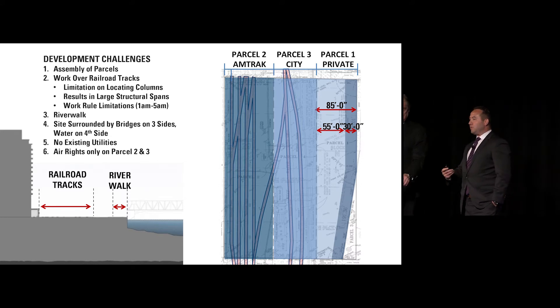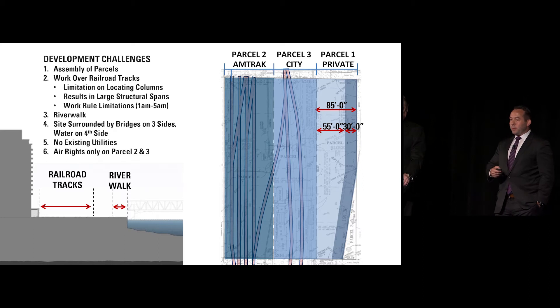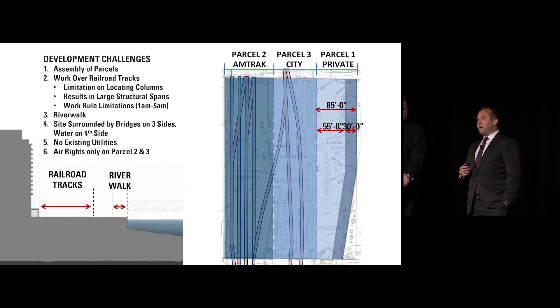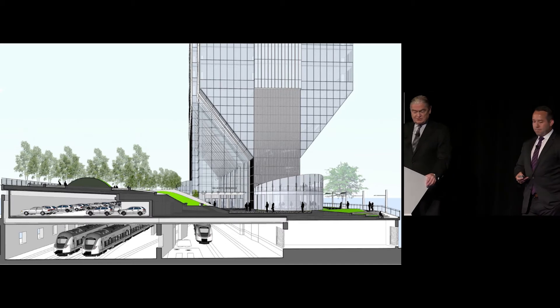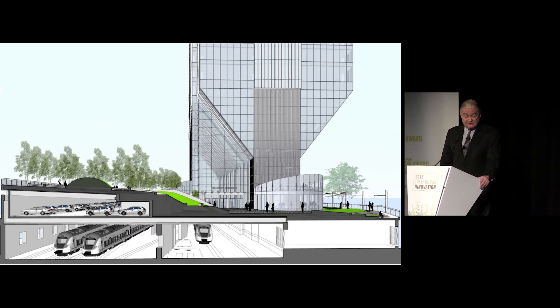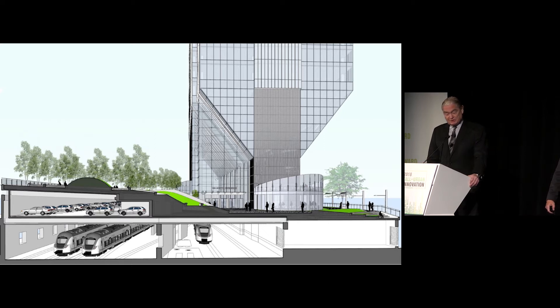The second main factor was the physical site constraints. First is the Chicago River to the east — the City of Chicago has prescribed setback requirements for structural adjacencies near the river. The second is the Amtrak railroad lines, seven of which run continuously to Chicago Union Station. The third is that three boundaries of the site were actually elevated bridge structures. So we had no utilities or any infrastructure delivered in the parcel when we bought it. The active railroad lines precluded landing any major structural elements on that side, and the City requires a 30-foot-wide continuous pedestrian space open to the sky along the Riverwalk. That left us with a very small sliver of where we could actually put the core.